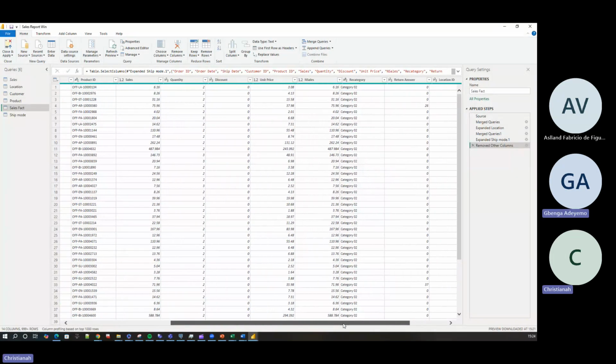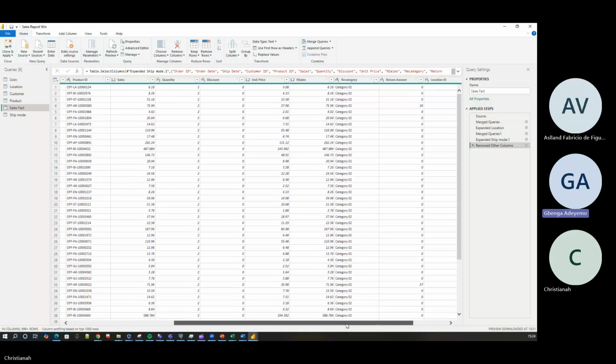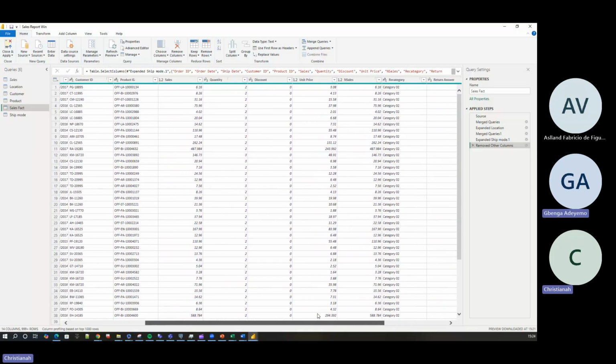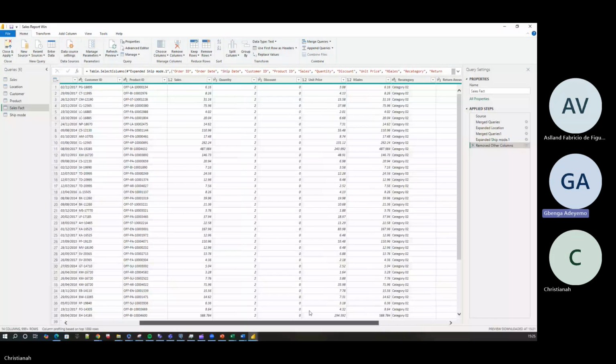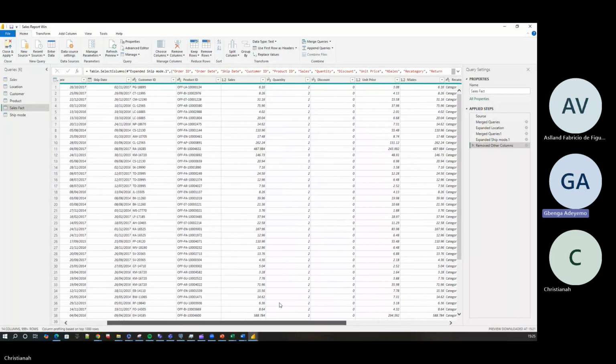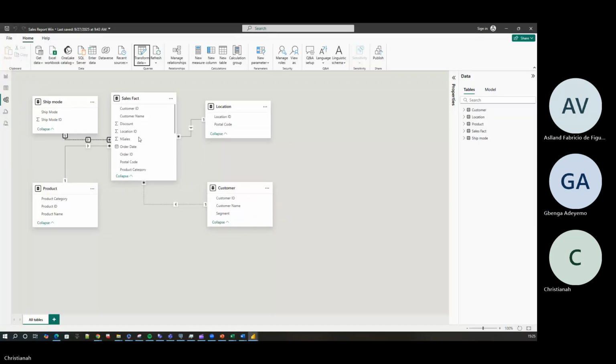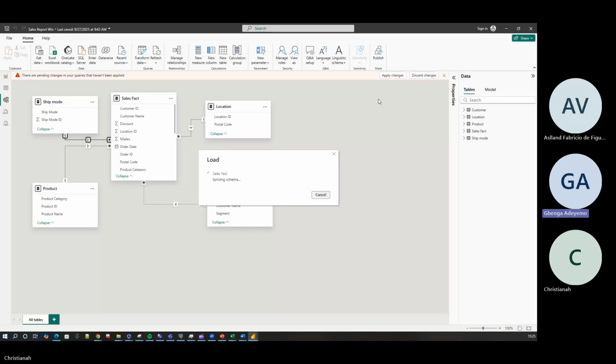Then why are you using remove other columns instead of, okay, remove other columns means that you are choosing, not deleting. Yes. Okay, perfect. Nice. Then you can close and load now. Close and apply. Okay, maybe some few seconds to load.